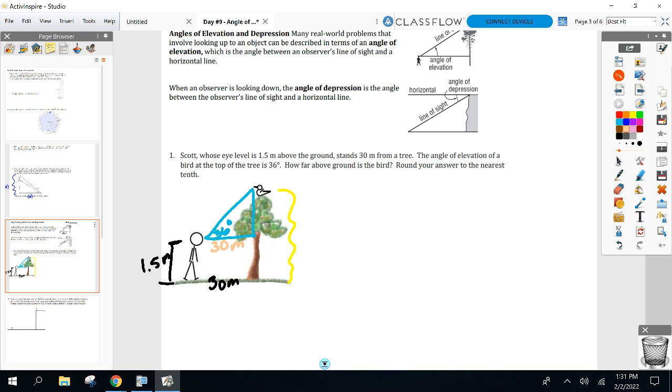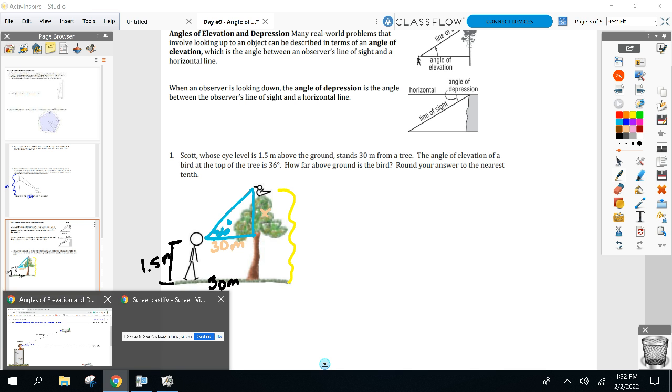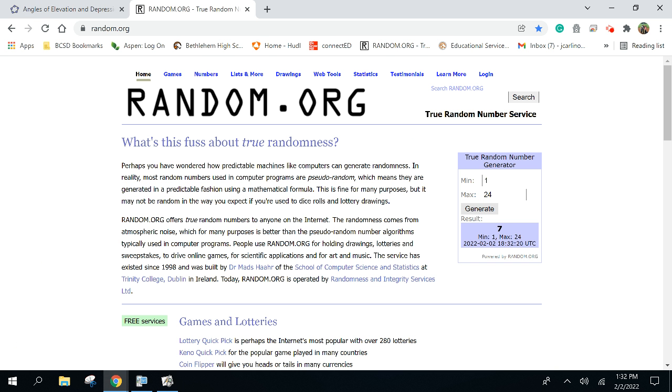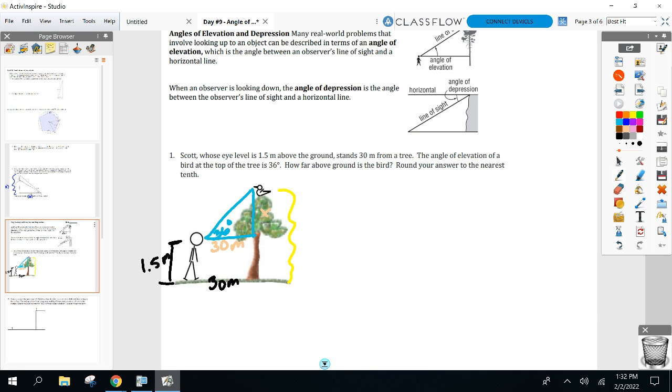And I'll have the ability to solve for the other leg, but are we all in agreement that the answer to that leg will not be my final answer? So hopefully somebody can help me out once we find the leg to get to my final answer. All right, so if I'm going from 36 degrees, can somebody please identify what the 30-meter side is and the missing X side is for me? What's the X side? That's the opposite. Darn right it is. How about the 30? The adjacent side.